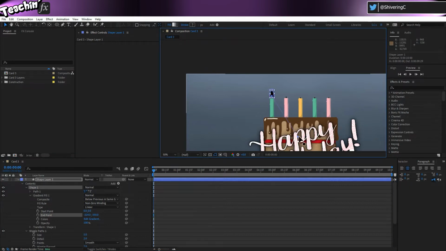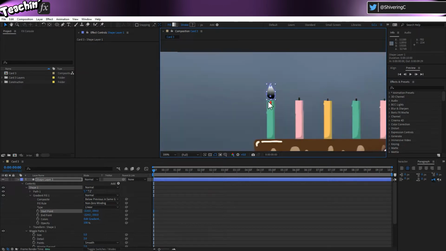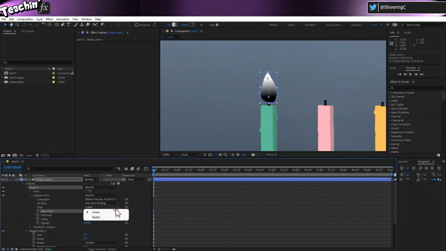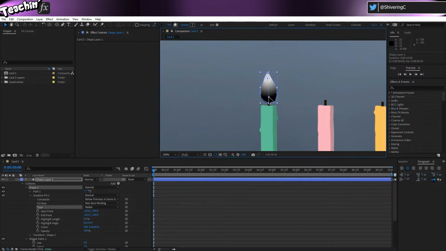So that's the end point of the black point. There we go. And if you zoom in again, there. So that's, and as you can see, that's a linear gradient. So we could try a radial one and see what that looks like. White and the black, and then obviously we can go in and change the colors.